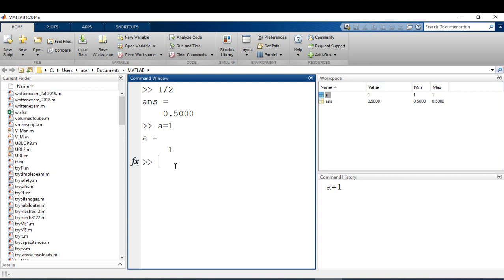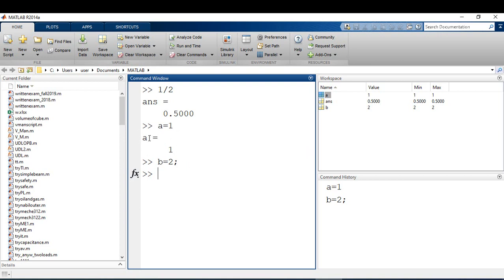Now I'm going to define b as 2, but with a semicolon after it. If I define b as 2 with a semicolon after it, and then I click Enter, I can see the difference now. Basically, the difference between the answer of this command and the answer of this command is that MATLAB did not print here b is equal to 2 as it did here in the previous command.